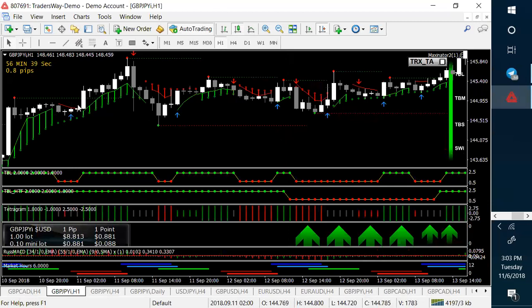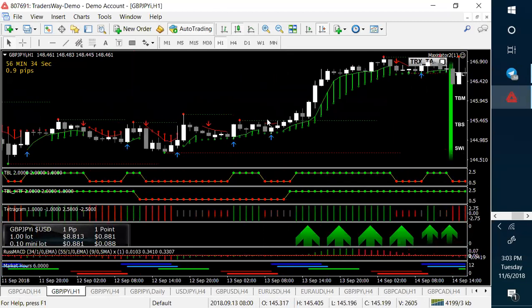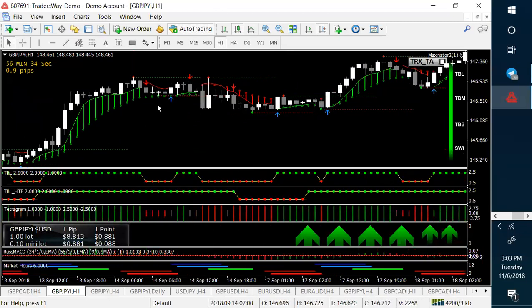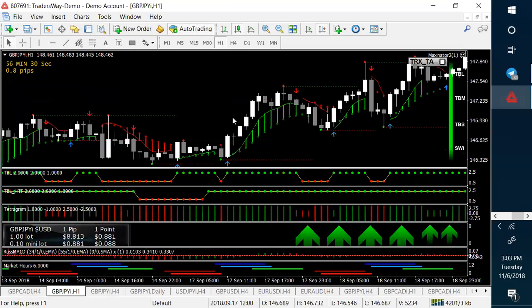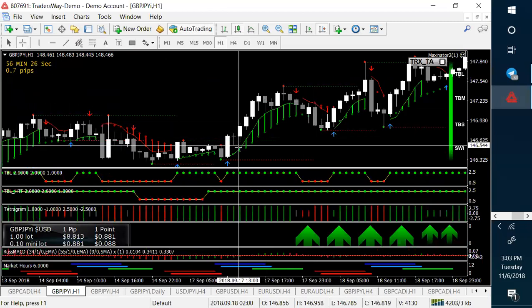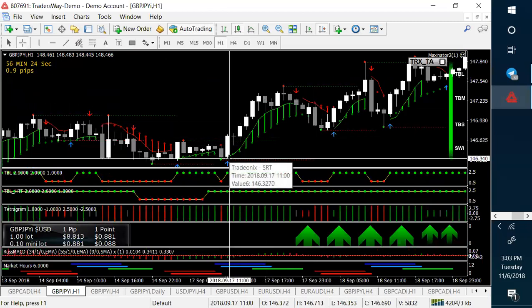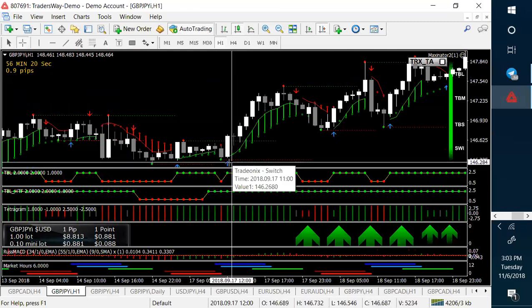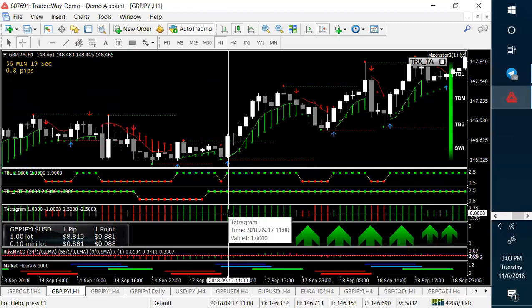We're going to look at September 17th, 1100 hours. Okay, so I'm skipping some of these just to give you some differences. I don't want to clump all of the results together. So September 17th at 1100 hours. Again, we've got confluence with all of our signals, even the tetragram. Okay, change from red to green.